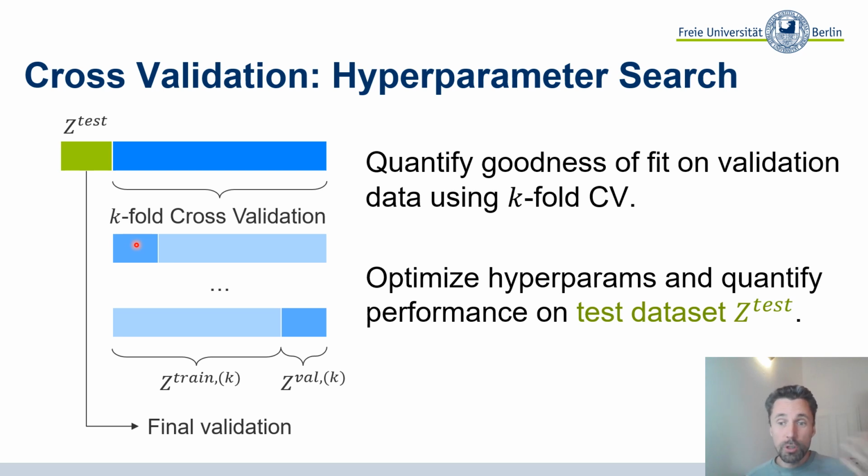So what you would usually do is you hold back your test set. That's another portion of your original data set that you never use in any of these optimizations, neither in the optimization of the parameters nor in the optimization of the hyperparameters. You just use it to test or to quantify the performance of your model. So you can tell your customer the model will perform like that.